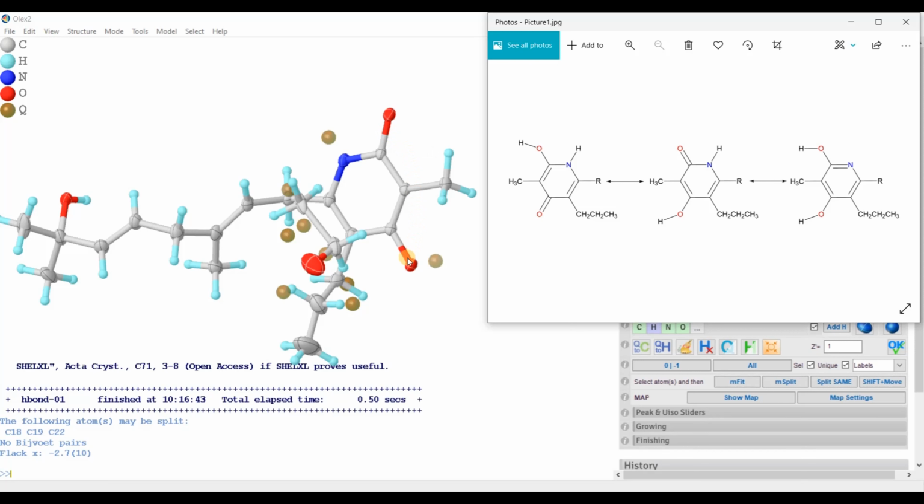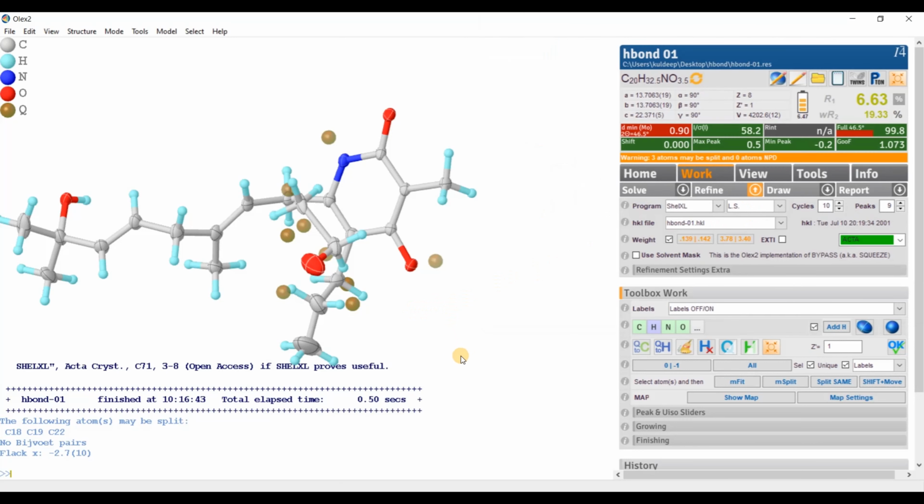So this is clearly a single bond. So this is a double bond. So this is not protonated. This nitrogen is protonated and this oxygen is protonated, which is also spotted by the electron density peaks appearing near the nitrogen N1 and oxygen O1. So oxygen O1 is protonated and N1 is protonated and oxygen O2 is not protonated. So tautomer 2 is predominant in this case.